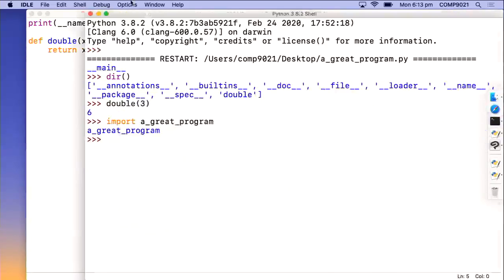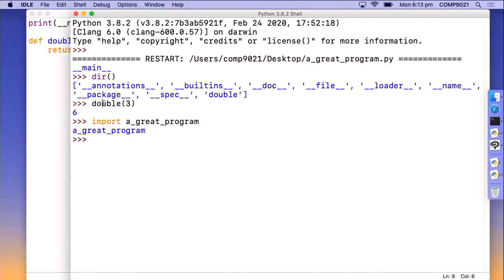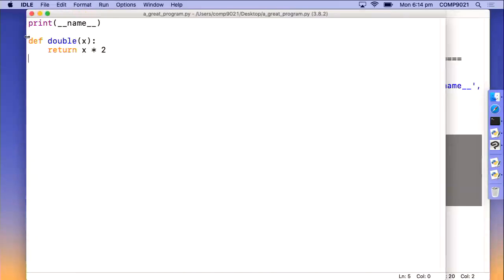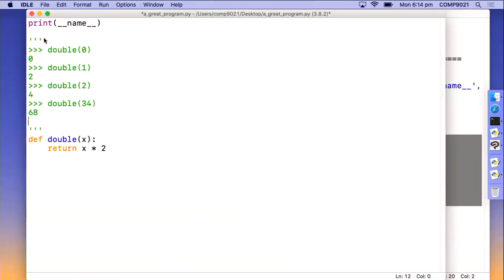I could see what's double of 0, double of 1, double of 2, double of 34. And testing the double function here is actually a good way to explain to the user how this function is meant to work, right? So I could write comments over many lines, between triple quotes.